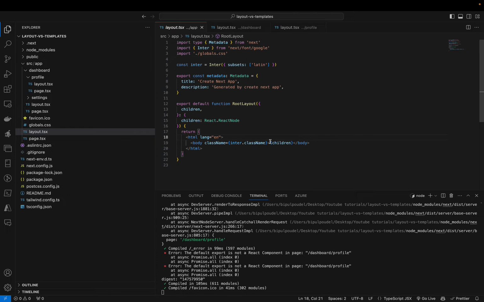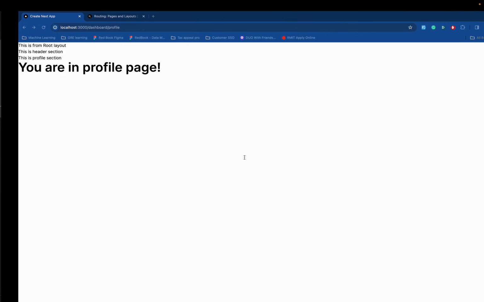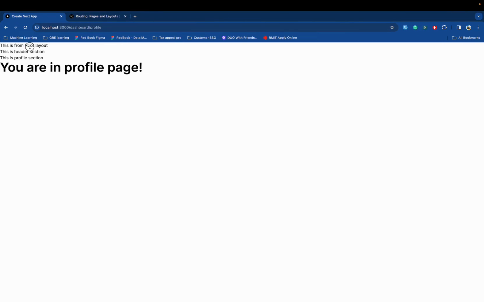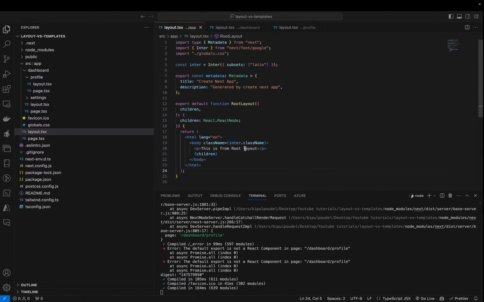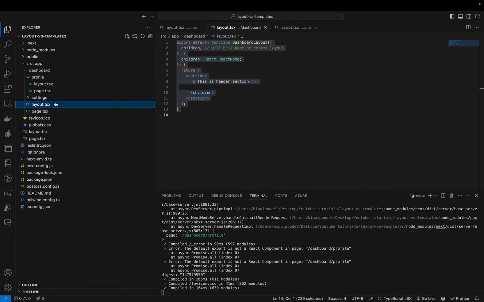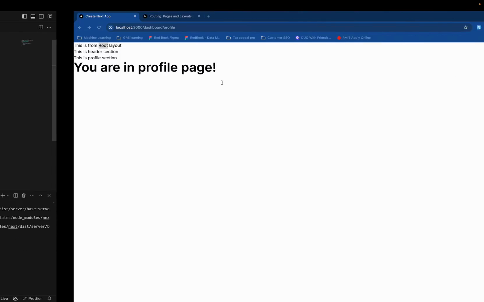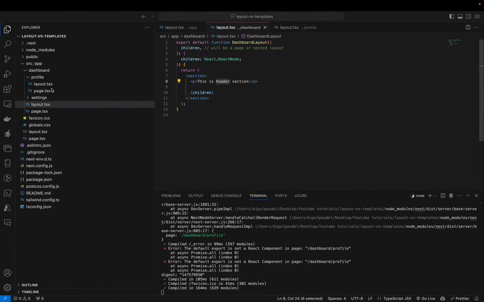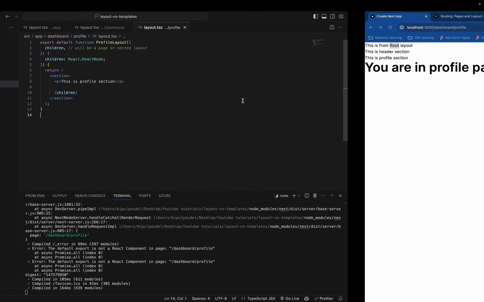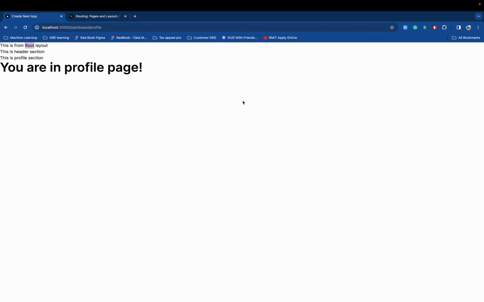So let's say I add a new p tag here saying this is from root layout, and if I save it, you will see root layout is showing at the top, and then as children the other layouts are being passed, which is this header layout in the dashboard, and then profile layout is passed on the profile section page. So that is the concept of layouts and nested layouts in Next.js.